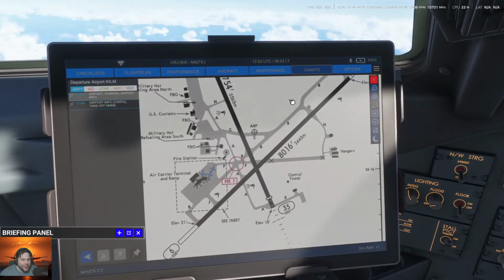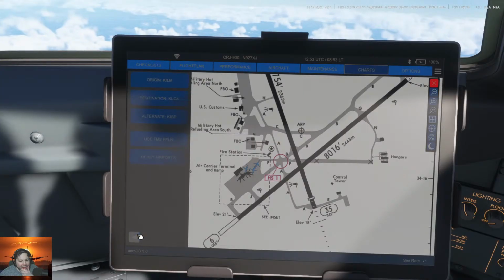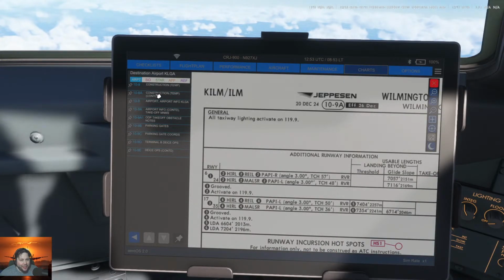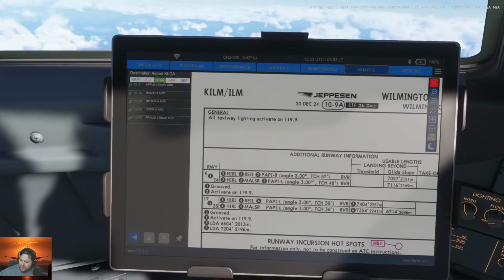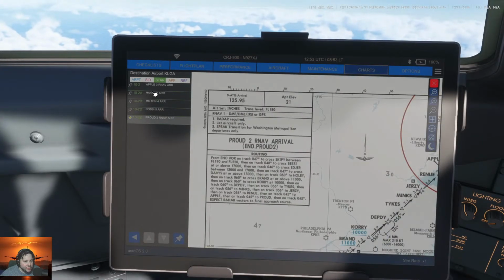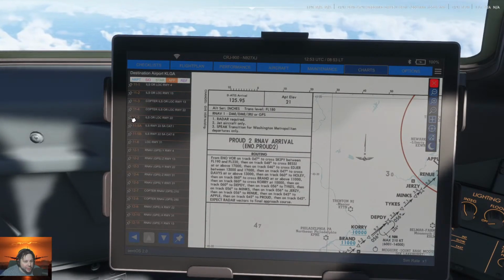Let me look up our charts for landing. Yeah, I don't know if I'd want AI flying me around. All right, our STAR is N2E, so this one here, and our approach, at least what we're planning on doing, is 11.5.